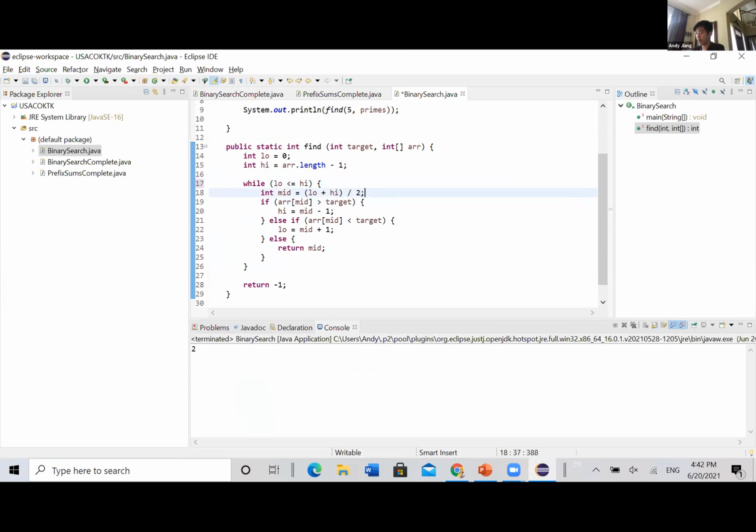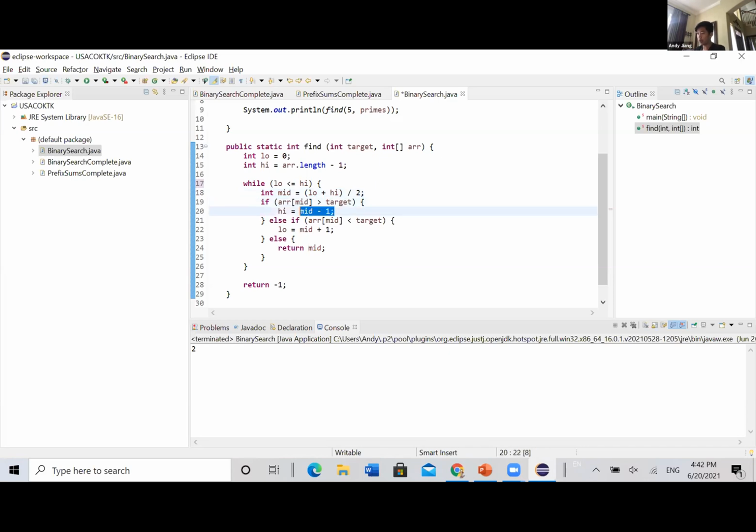This is another place. The annoying thing about it is that we can't access the value at position 4.5. So we have to use integer division. And sometimes what works is actually adding a 1 to this, then dividing by 2, instead of doing this by itself. So that's one thing to watch out for.